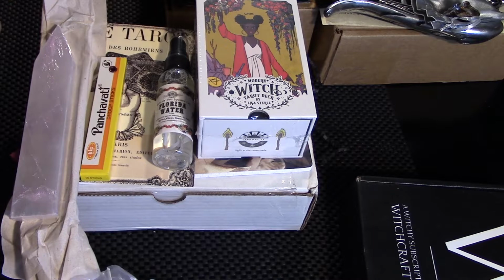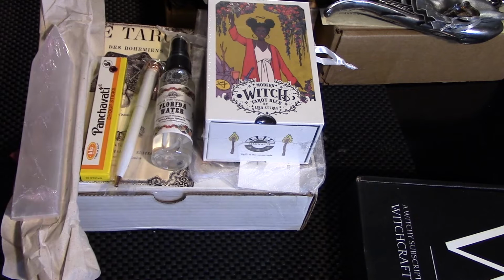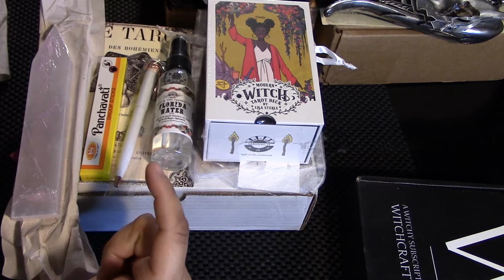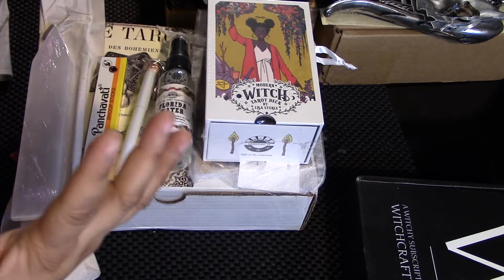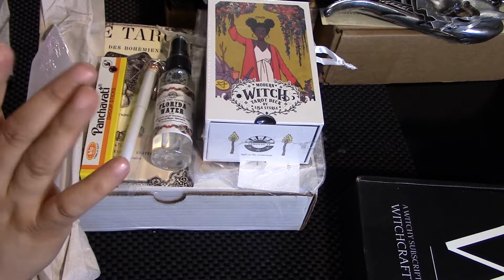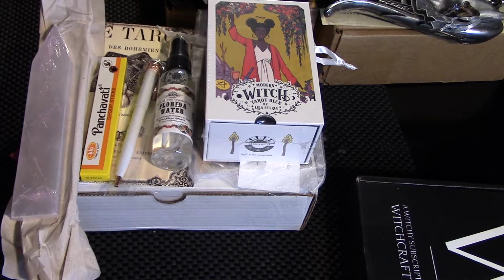She's not the only one who tells you the themes, but she does give you some heavy spoilers in advance. So you're like, oh, yeah, I'm gonna order that. I really, really appreciate that. And if you don't like the theme, like in October, it was all divination, and I had so much divination at that point because a lot of the boxes have similar themes, different expressions because they're all different people. I was saturated, so I said, no, I don't want that this month. I held it, and then I just got this box. You can just hold it. So very, very good. I love Weavolve. Check out Leilani. Let's look at the next box.